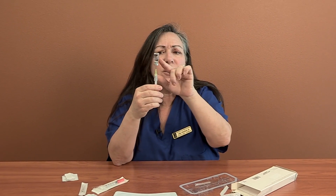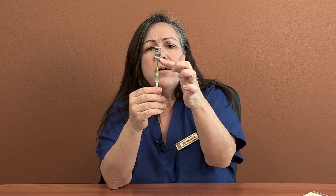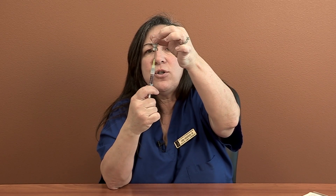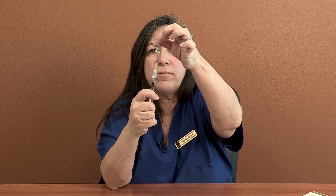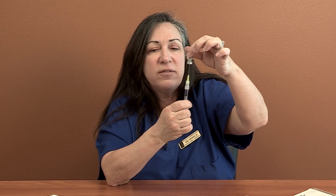Put the needle right back in. Pay attention to where your needle is in the fluid, because if the needle is way up high, you're not going to get any medication out. Make sure as you empty the vial you keep your needle in the medication. There's a little rubber stopper with a little slit so you can see where your needle is going to be. Just continue to pull down and withdraw the medication. Turn that slit so you can see it. Take your time and don't get frustrated — you're not doing anything wrong.